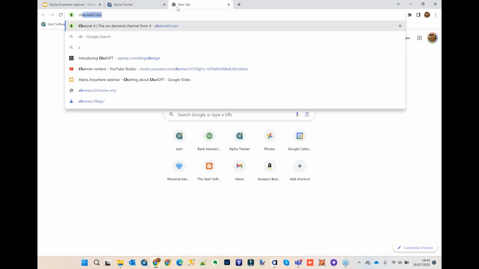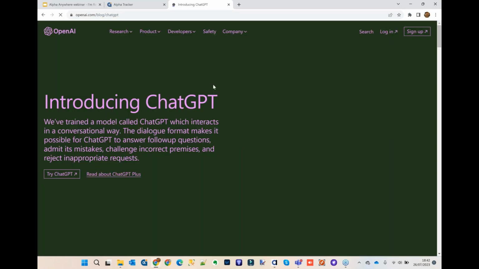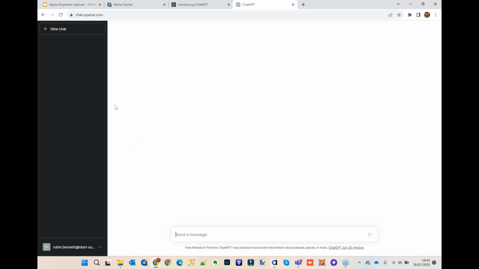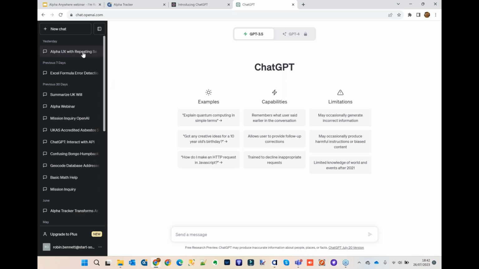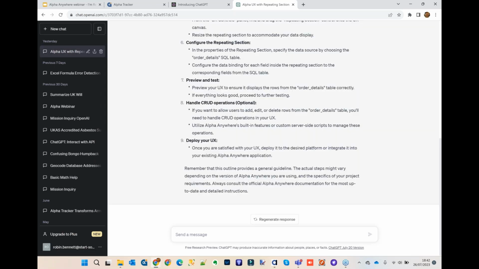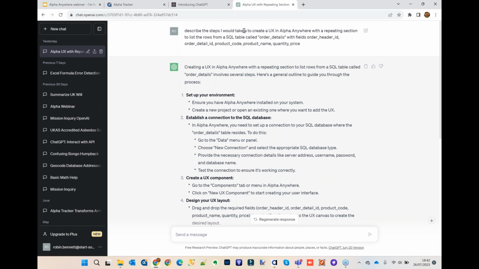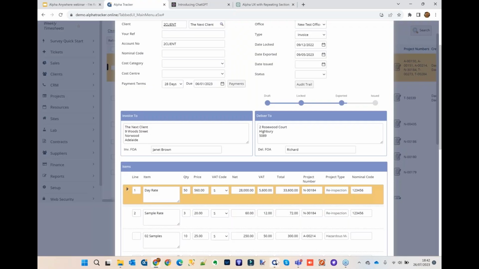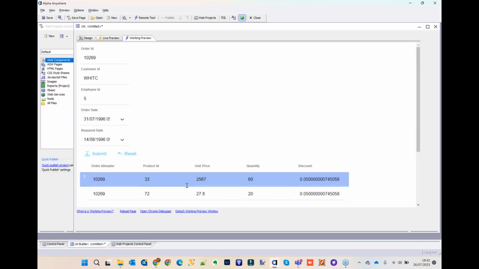So wow. I did a webinar with Dave the other week on AI, which was really fun. And because I couldn't remember how to do repeating sections myself, I actually asked ChatGPT and it told me. I can probably show you that here. There we go. So I asked ChatGPT the question: describe the steps I'd take to create a UX with a repeating section to list the rows from a table called blah blah blah blah. And there we go. It tells us how to do it. So even ChatGPT can help if you're stuck with doing a repeating section. Wow. There you go. Cool, eh? Really cool. And now what I'd do is I'd obviously style it up. I'd make it work as I want to, but that's essentially it.